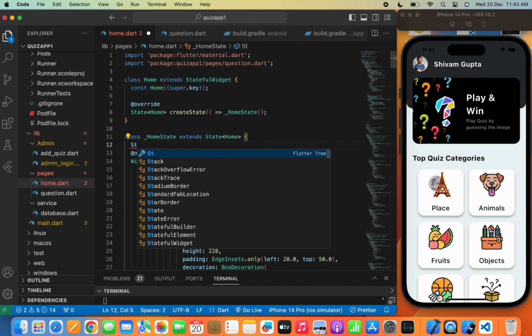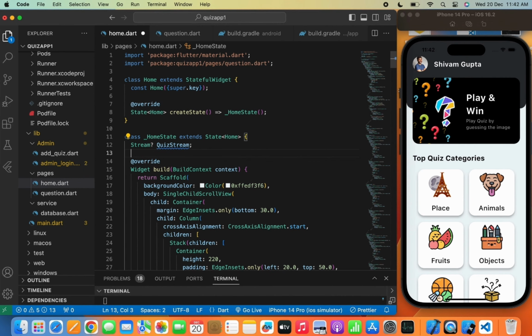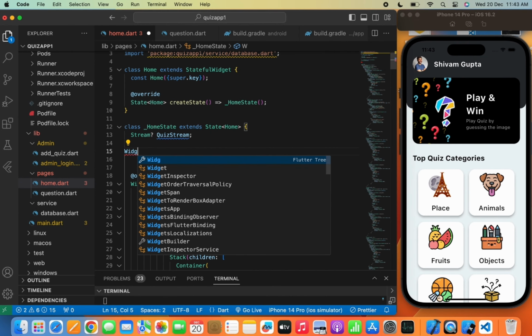Now let's move to the home.dart page, and we'll create a stream here. Basically we'll use a stream builder to get all the documents and the details in our quiz app, because stream builder helps us to get all the documents in one flow, and if we are making any changes, then we can also see them in a few seconds by using a stream builder. So I will suggest that whenever you want to show the data from the Firestore database, then always use a stream builder here.